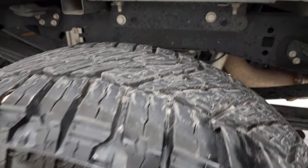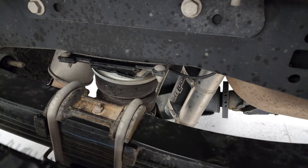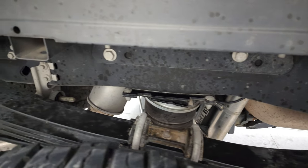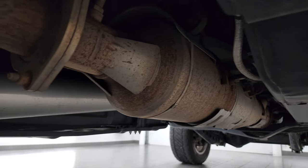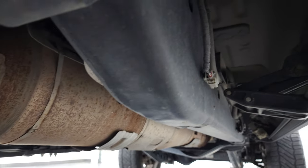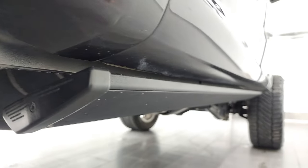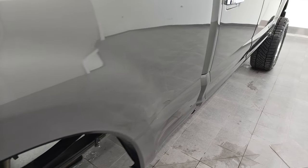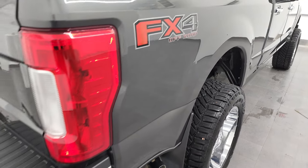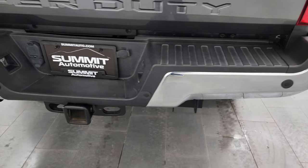The back rim is in excellent condition as well, and the back tires have just as much tread as the front tires, maybe even a little more. It comes with rear air ride suspension as well as Dirt Logic shocks. Once again, the frame and underbody are in excellent shape. What's really nice about this lifted truck is that it comes with all the remaining factory exhaust, so it hasn't been altered in any way emissions-wise. It's very clean underneath, the lower rockers and cab corners look good, and it does come with power step bars.